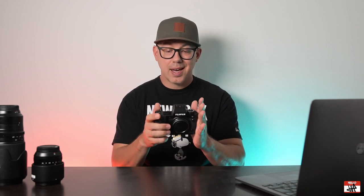So now, just my general thoughts about the camera and using it as a portrait camera in a portrait session in a real situation. So first off, anytime you pick up a camera, the first thing you're going to notice is the weight, the build, the size. So this X-H2S is really compact, really nice size, fits in my hand quite well.